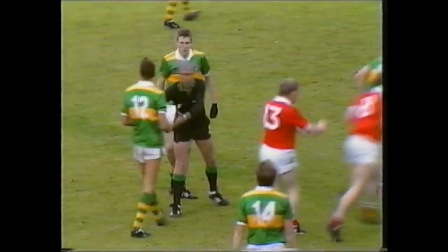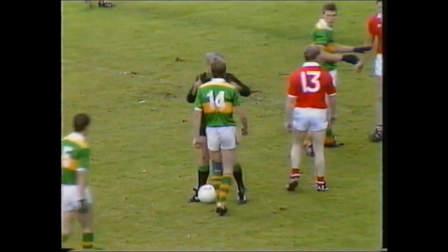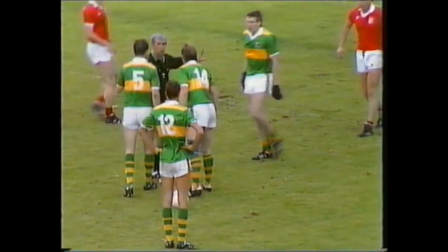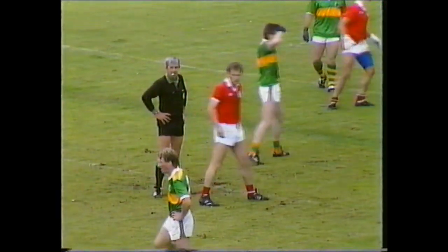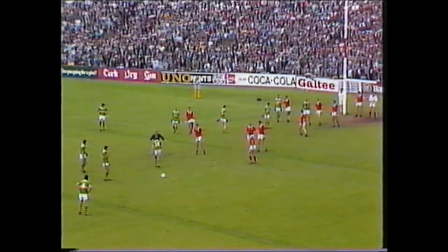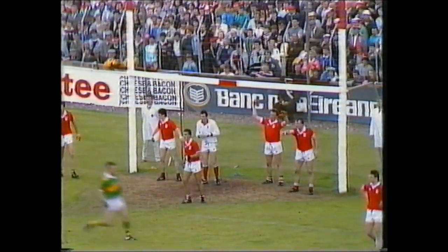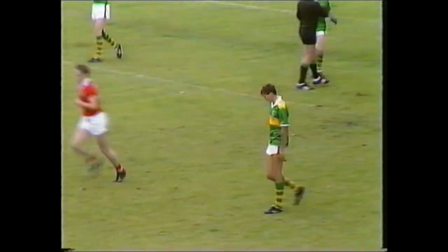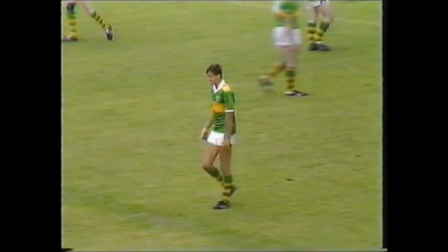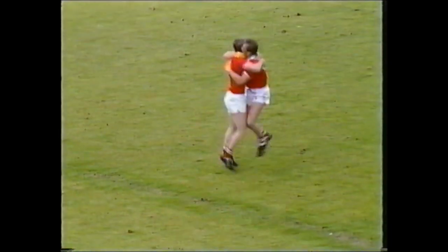How is the referee going to restart this one? It was to have been a free in for Jack O'Shea, who was taken to the ground earlier. Deep intake of breath by Pat Lane. A word to Pat Spillane, who surely wants a few more minutes added on for all the stoppages. It's going to be a free to Kerry — they trail by two points, Cork on 14 points, Kerry 15. So they've got to go for a goal and hope to win it. Morris Fitzgerald's the taker — the little chip, high and over the bar. And it's a one-point game. We've had such changing fortunes in this match — great football, exciting skills, punch-ups as well. It's all over. Cork remain the Munster champions.